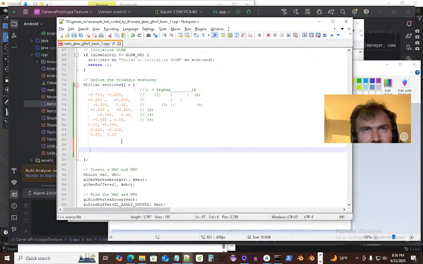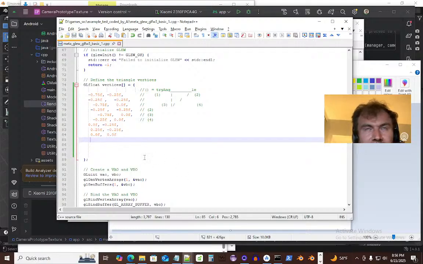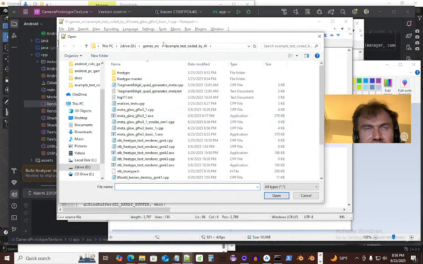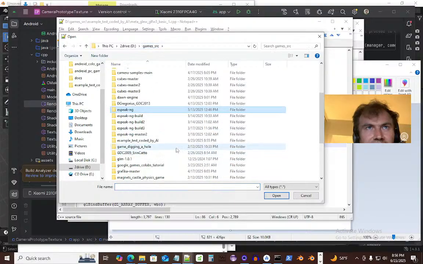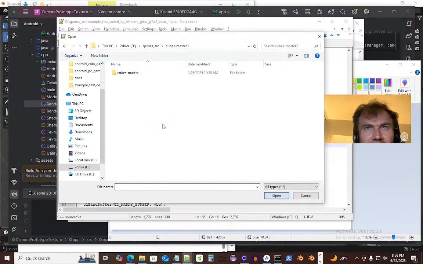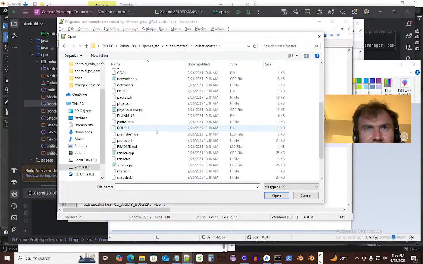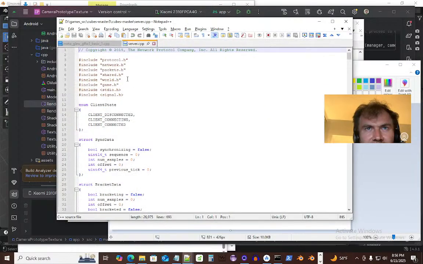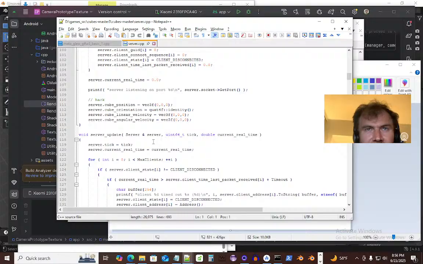Cube. Let's take a look at our cube example. I believe I have one. It's not this. This is like a multiplayer server.